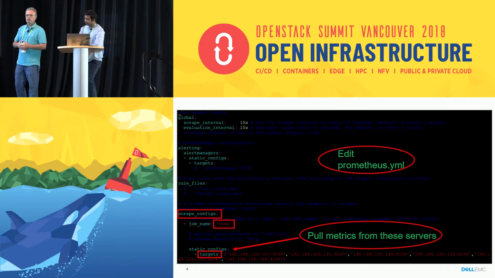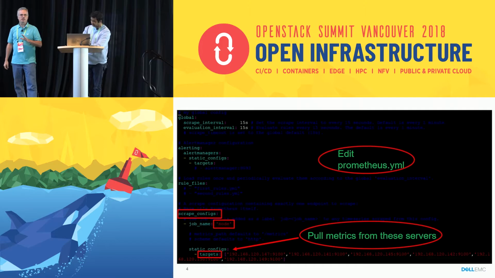There you configure a job name, and in this case we're configuring a job we'll call node, because node is the common name given for running node exporter. And probably the most important part of all is what's shown right on the bottom line here in the targets section. This is where we give Prometheus a list of all the nodes that we want it to monitor. For each one, it's the IP address and the port. The default port used by Node Exporter is port 9100, as you see here.